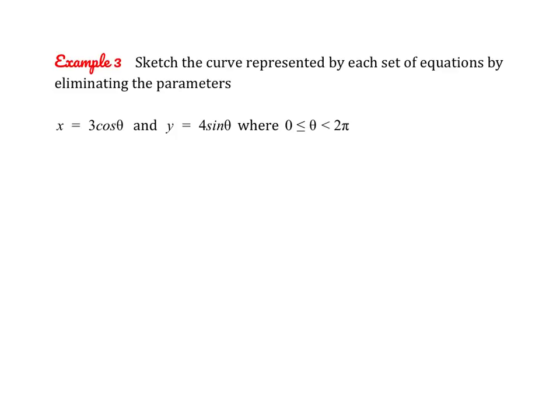Usually we would say isolate the parameter. However, that's going to be a little tricky to do because we don't want to work in arc cosine or arc sine, but let's isolate it as much as we can. So let's say the cosine of theta is x over 3, and the sine of theta is y over 4. Now, if we want to write a rectangular equation with just x and y, I'm wondering if there's some equation that we can create that uses just cosine and sine.